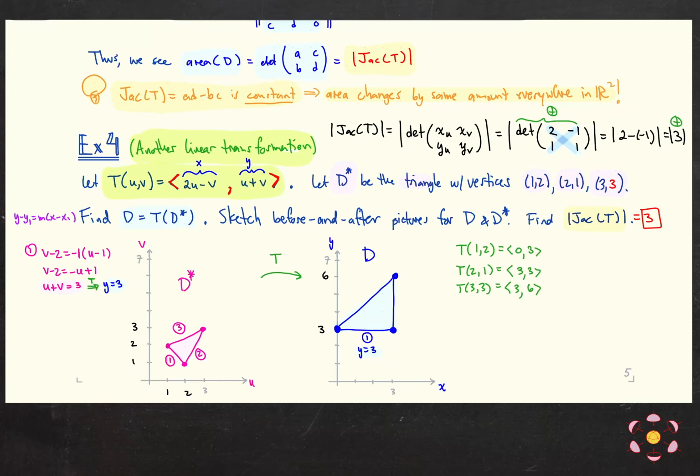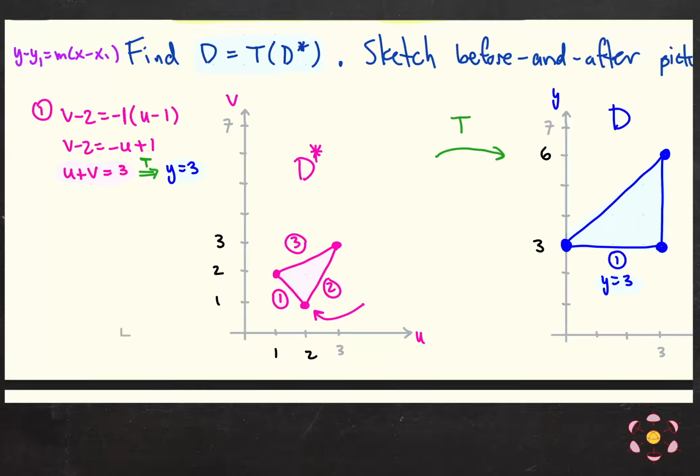Okay, so at this point you can kind of get the idea, but I'm a completist. I want to do everything rigorously. So let's do number 2 next. Okay, so number 2 in the pink UV plane is, well, which point do I want to use in the point slope formula? Let me use this one. And this way I can use that to help figure out my slope. Okay, for number 2, so v minus, what's my y coordinate? 1 equals blank, u minus 2.